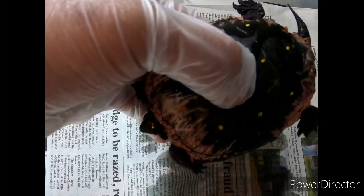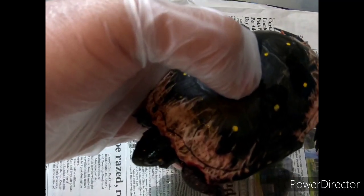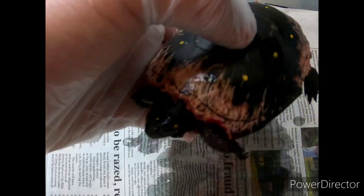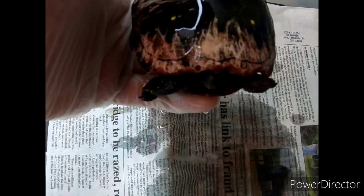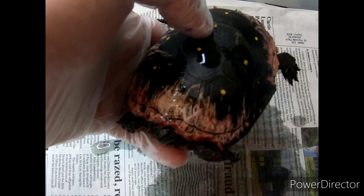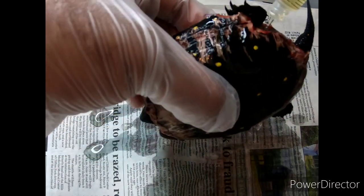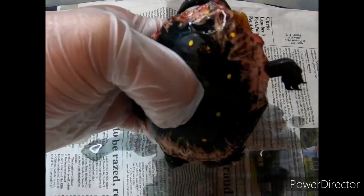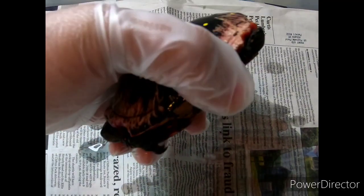So now I gotta make food for it later on. The hardest part about it, it's good I don't see punctures because I couldn't keep it in water. And since these guys eat in the water, it's very difficult to do feedings. You have to do syringe feedings maybe once or twice a day just to keep up its fluids and its diet. So I'll let it soak in this betadine. Try to clean up any debris on the shell or inside the shell. The finder did keep it clean in an area, didn't try to feed it, which is good.